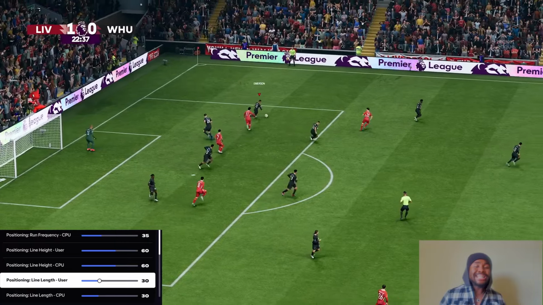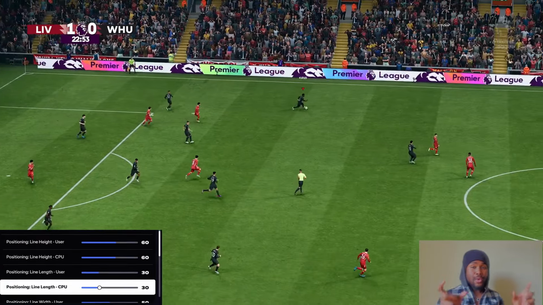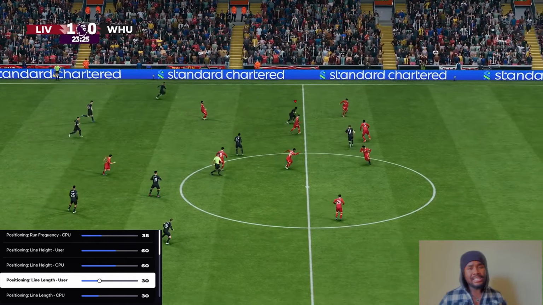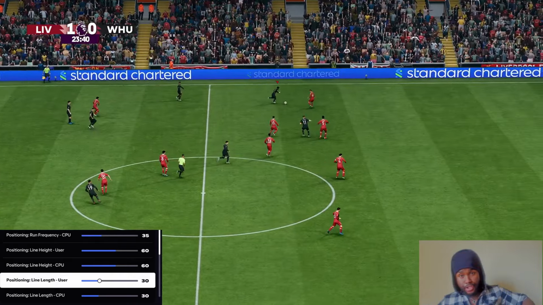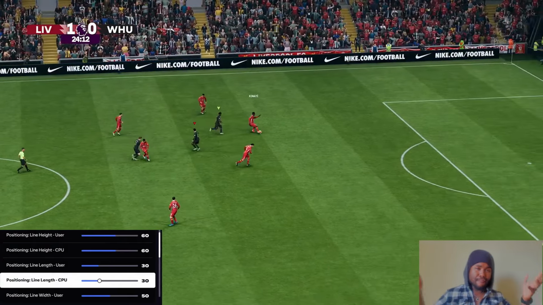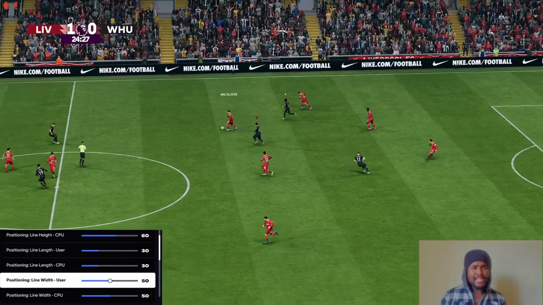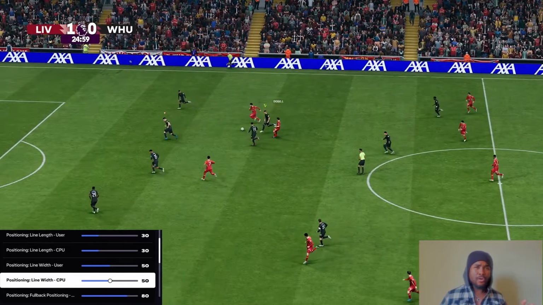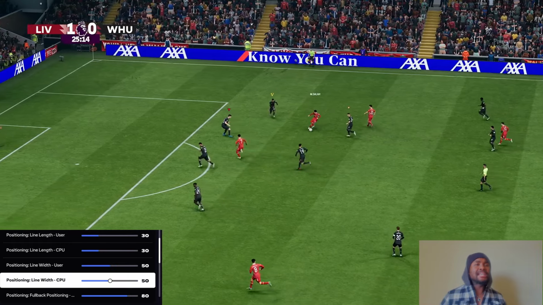I've also lowered the line length from 33 down to 30 for both the CPU and the user, making things a bit more congested in the center of the park, giving both you and the CPU less space to work into and to create chances from. The line width is also on 50. This is what I've been playing around with quite a bit. I can't remember if I had it on 55 or on 50, but yeah, it's on 50 now.